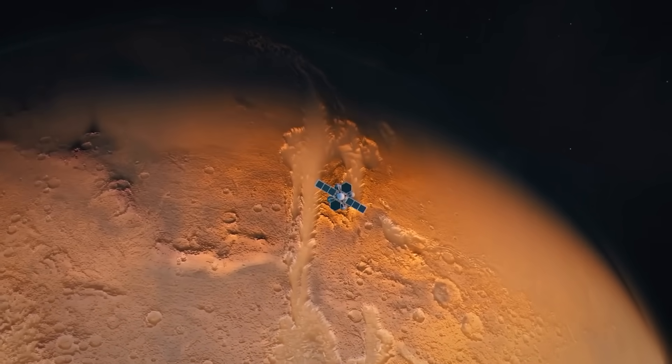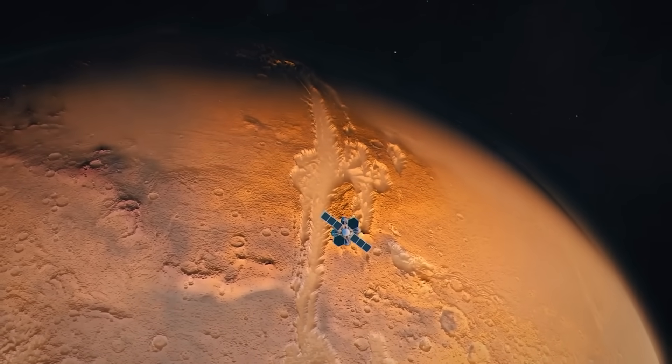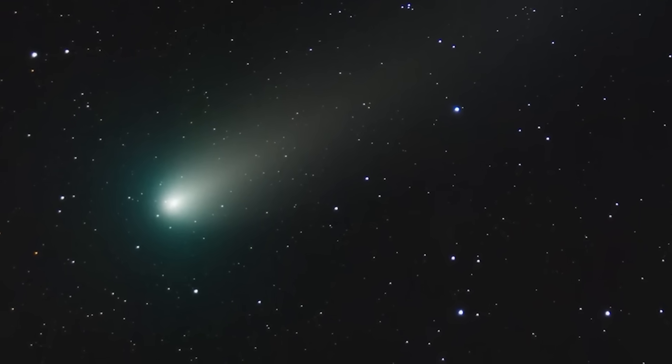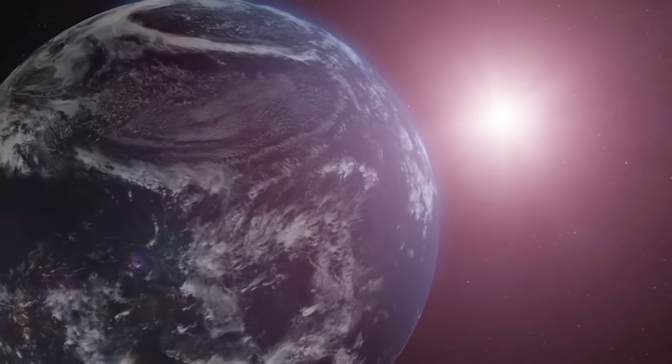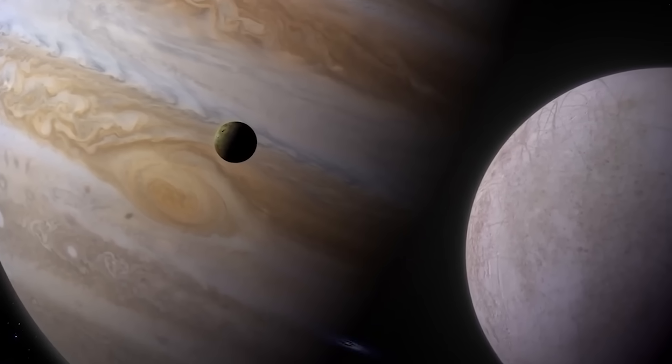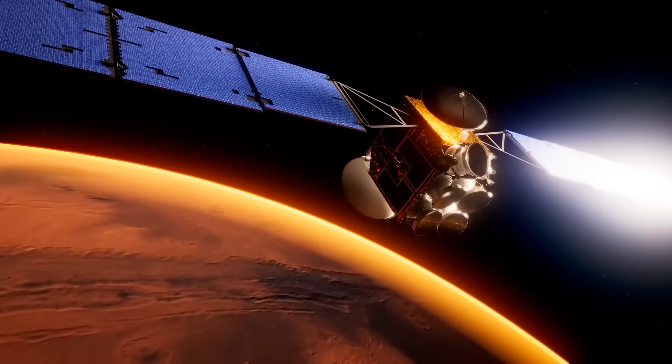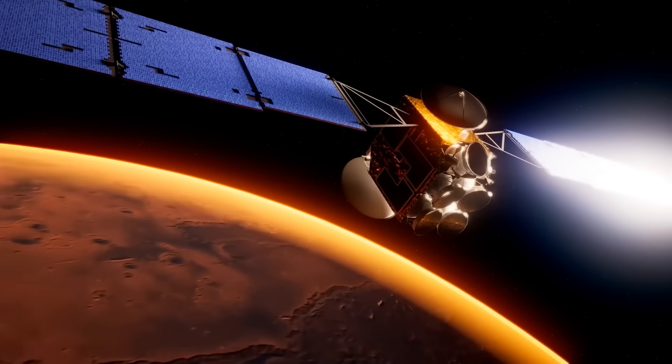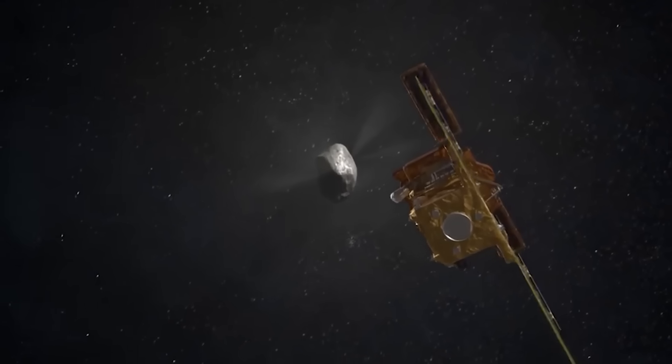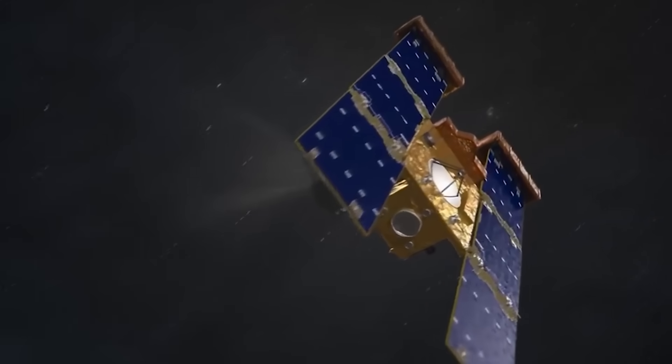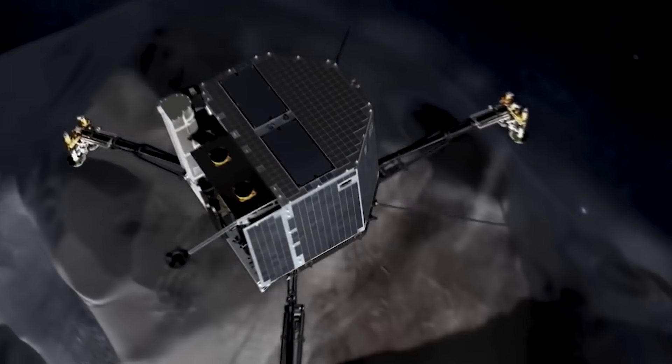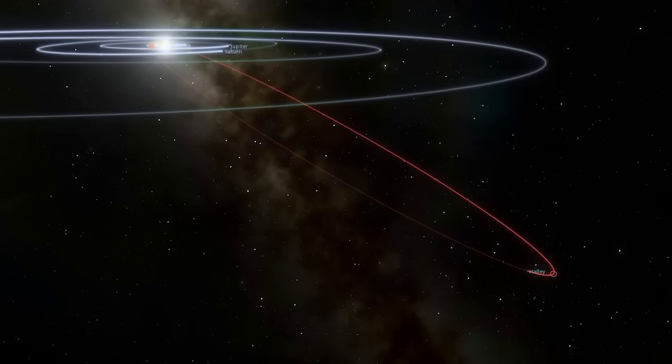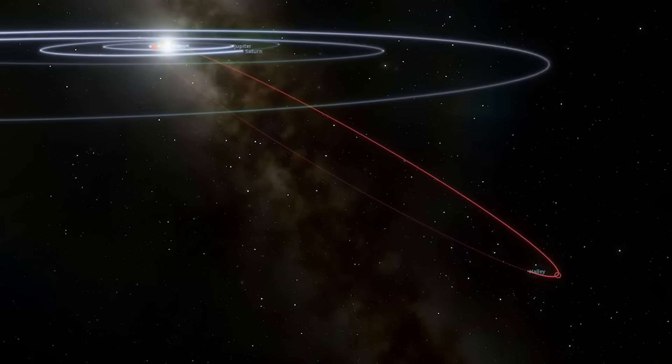Mars had been in position for weeks, its orbit aligning to give a rare vantage point on the interstellar comet. When the flash tore through ATLAS's coma, those orbiters instantly became humanity's only witnesses. Earth's telescopes were already retreating into twilight, their windows closing. The red planet carried the burden of watching what came next. MAVEN was the first to report. Its plasma detectors, designed to monitor Mars's upper atmosphere, began recording spikes out of pattern. Disturbances rolled through the solar wind, not gentle fluctuations, but sharp signatures that suggested material flung outward. The data hinted at ejecta moving in coherent waves, particles pushed into the current as if from an explosion.